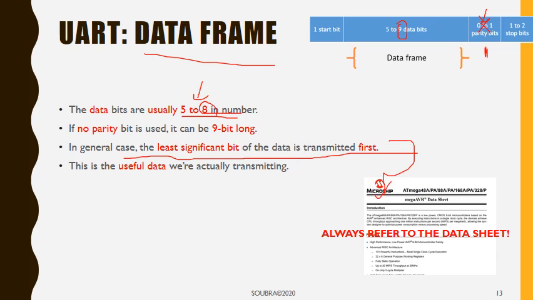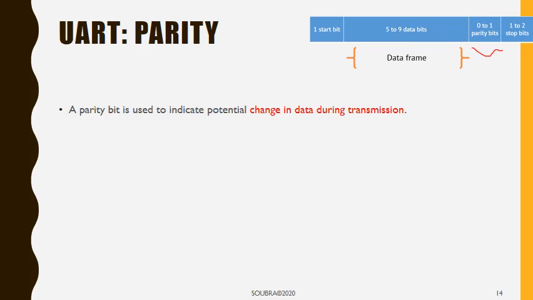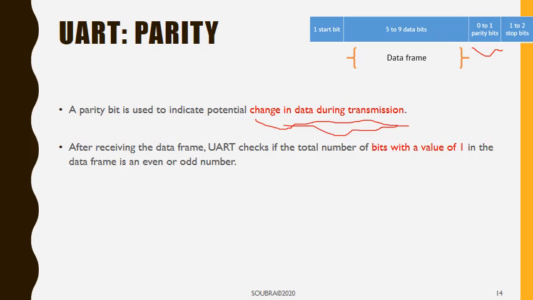Check your data sheet. This is useful data. Of course, this is what we need to send, so to use over there at the receiving entity. Alright? We good? And the parity, well, as I said, it's a kind of safety mechanism. So if there's some alteration, something changed during the transmission, one way to detect it, it's not a guarantee, but it gives you some kind of safety in a way or another, is to check the number of ones.